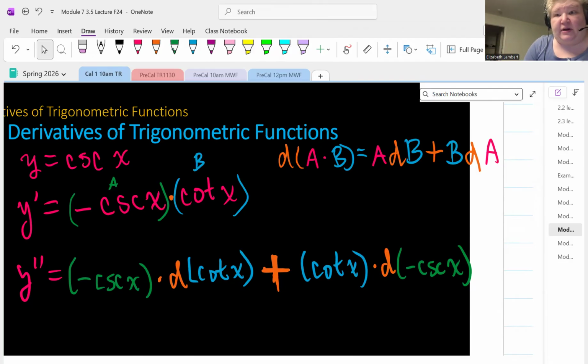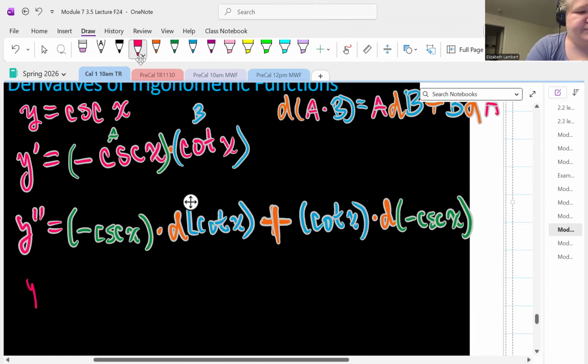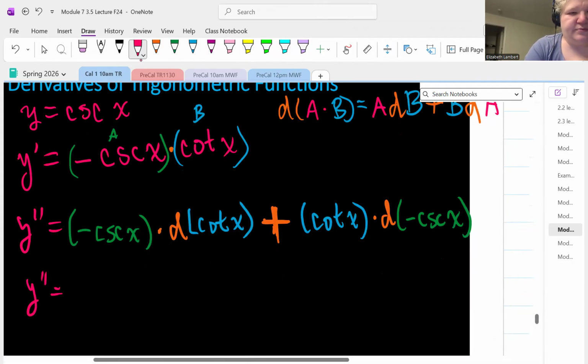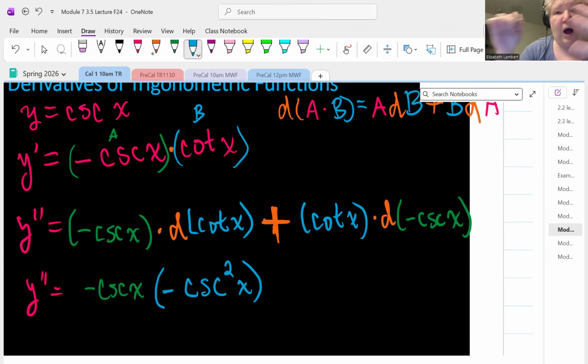Now we're just going to do the derivative parts. So just recopying my label, I keep my negative cosecant. The derivatives of cotangent and tangent are going to have those squared functions with them. In this case, it's a c function, so it's going to be a negative. Cotangent goes with cosecant, so this is cosecant squared x. Negative cosecant squared x is the derivative of cotangent. That was just me walking y'all through why I remember that.